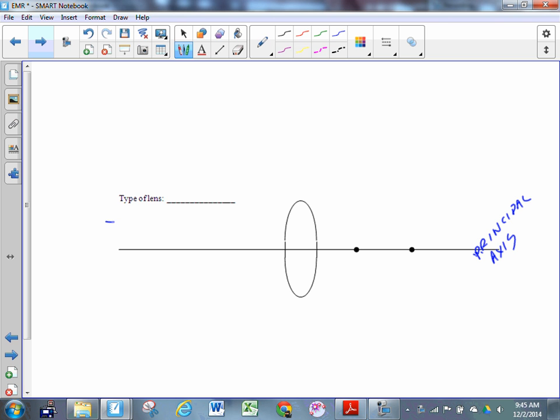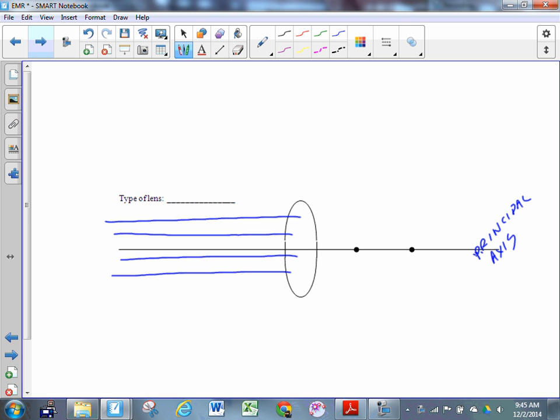Those rays that are parallel to the principal axis will refract through the lens and converge all at one spot. They're going to converge where that dot is. That dot is what we call the focal point. For a convex or converging lens, rays that are parallel to the principal axis will converge at the focal point.